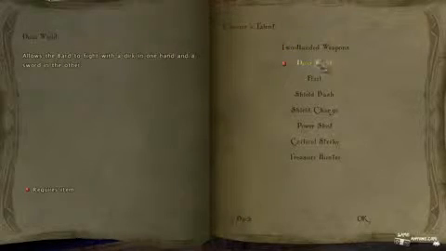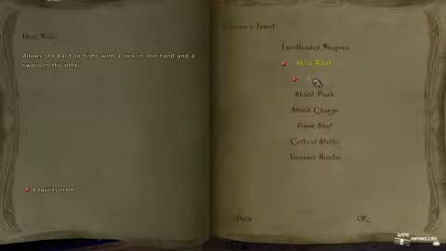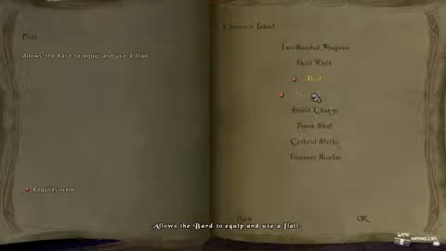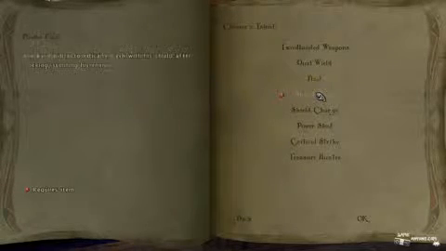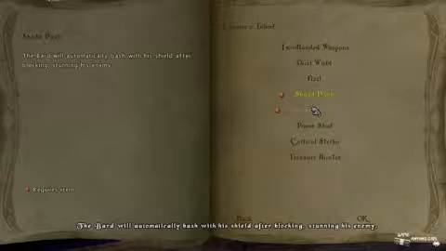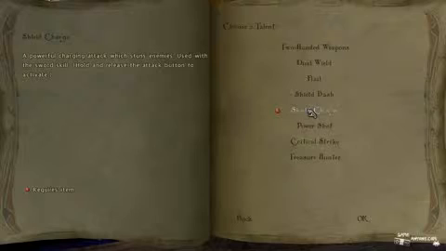Slow weapons, kinda. Allows the bard to fight with a dirk in one hand and a sword in the other. That happens to be one of my favorite fighting styles. Allows the bard to equip and use a flail. Whatever. The bard will automatically bash with his shield after blocking, stunning his enemy, if you're using a shield.